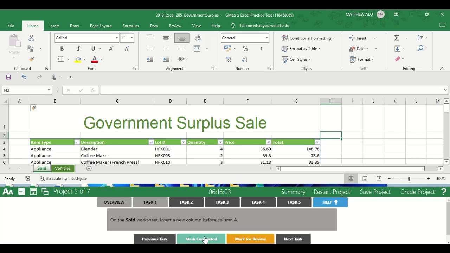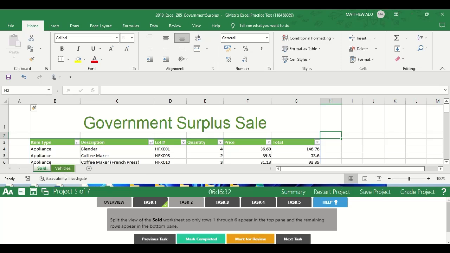So now task 1, mark completed, and task 2: split the view of the solid worksheet so only rows 1 through 6 appear in the top pane and the remaining rows appear in the bottom pane. To do this, we select the solid worksheet that's already selected.